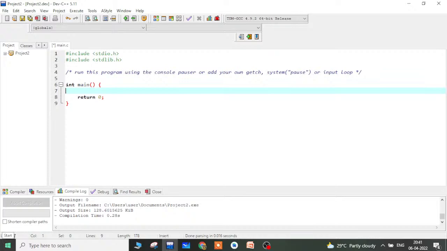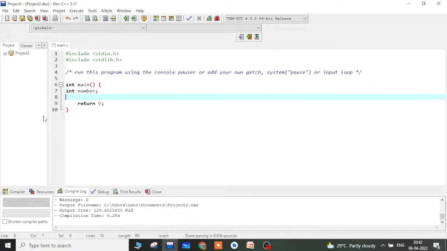So we'll see an example for a simple goto statement. Here I'll take one variable, number.